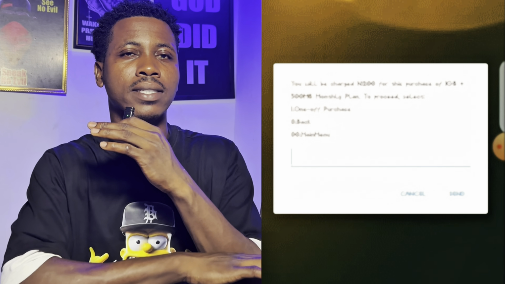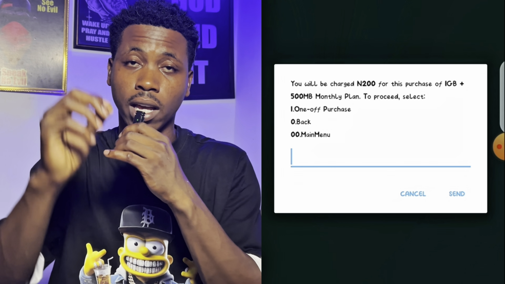One of the best things about this data plan is that you can do as many as you want. You can do 400, 600, or multiply it up to 1000, as many as you want in a month. Once that month is complete, your data expires. Now imagine getting 7.5 gig for just 1000 naira. That is extremely crazy. 1000 naira on your normal MTN data plan is around 1.5 gig for a week.